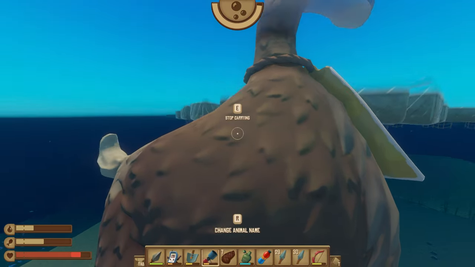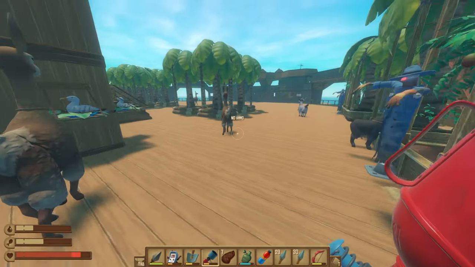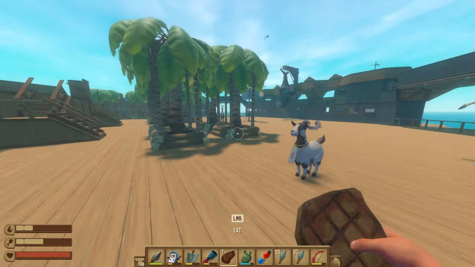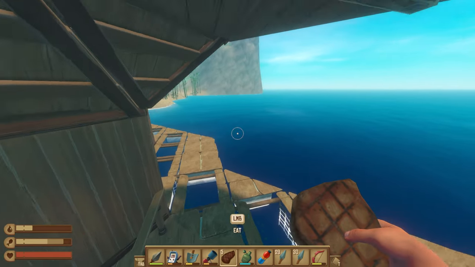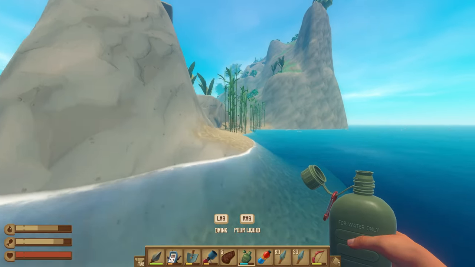Alright, everybody, you know what this means. We need a new llama name. We've got Cusco the llama. We've got- oh, hey! We've got Cusco the llama, we've got Dolly the llama, and we need a new llama. Right here. So, in the comments, I expect some llama names.